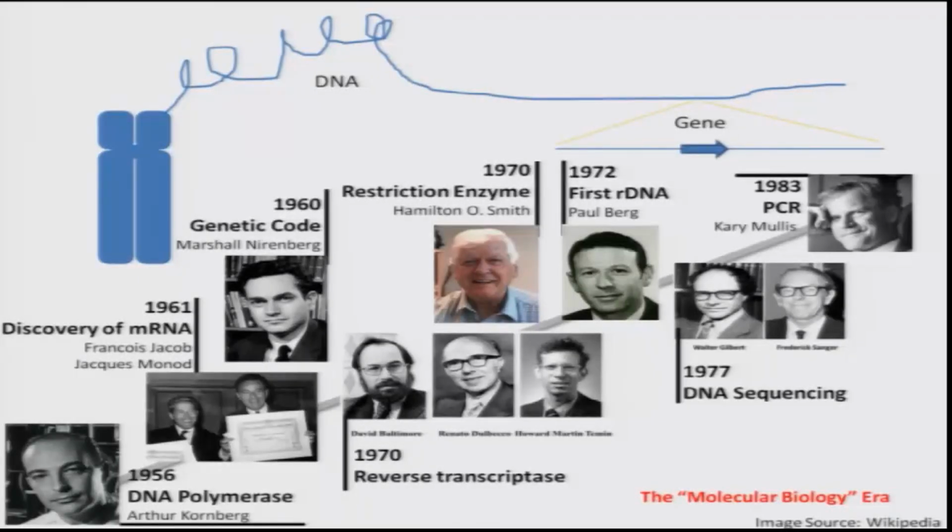This method has really changed the way you look at the DNA, because earlier the people used to put the DNA inside a host, most often E. coli, and allow the E. coli to grow and make copies in its own way. So it has removed all these bottlenecks, and you are able to make millions of copies of a small segment, which is now being used every day in clinics, in labs, for diagnosis and other such approaches. So in that way, the contribution that I talked about from 1956 to the early 1980s is what you call the molecular biology era, because they were able to understand, analyze and manipulate the DNA, and that led to the field called genomics, and that we will see in our next class.